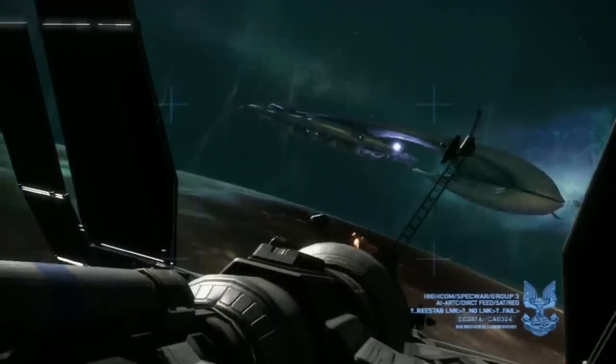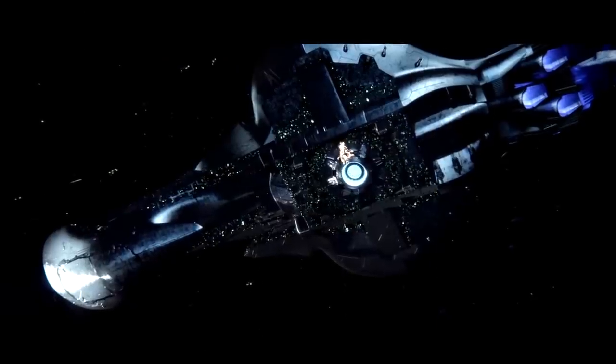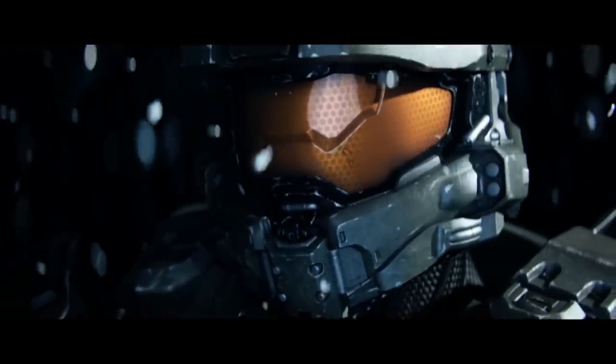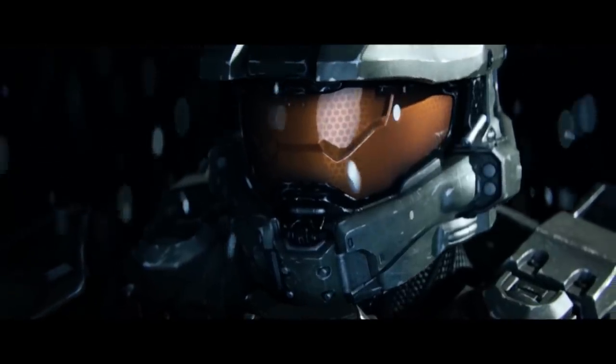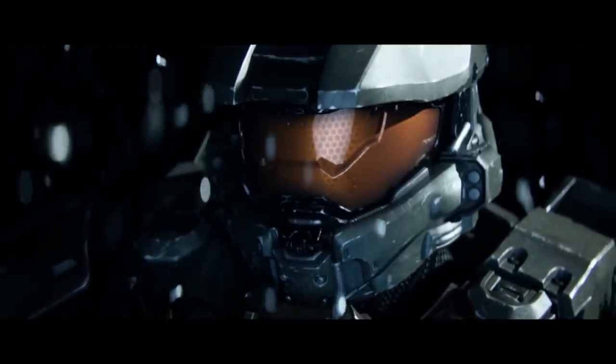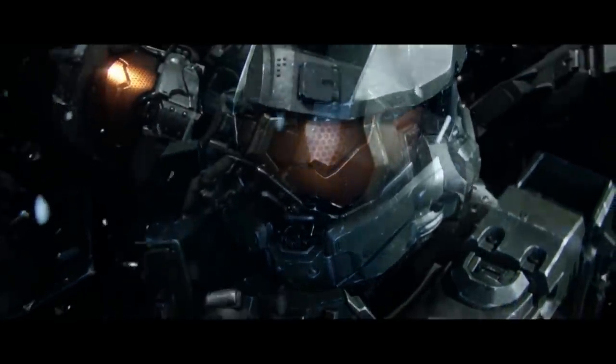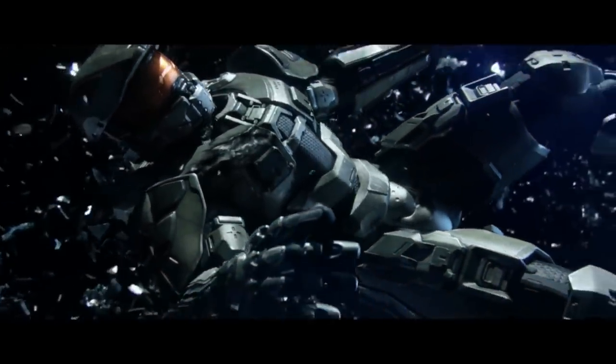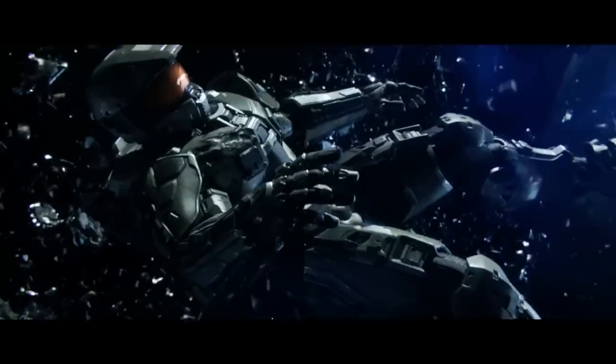Spartan strike teams were responsible for the destruction of the Unyielding Hierophant command station and its accompanying fleet, the massive Covenant supercarrier Long Night of Solace, a Covenant assault carrier at the Battle of Earth, the Mantle's Approach, and surely countless other ships. Boarding teams could be inserted through special drop ships, single-person vehicles, or just by extravehicular activity. Regardless, the goal was the same: to bring the UNSC's strength at ground-based warfare to space.